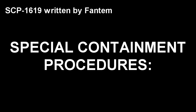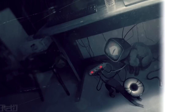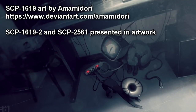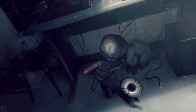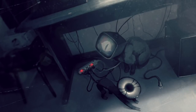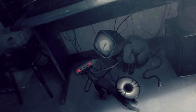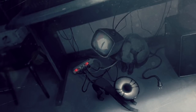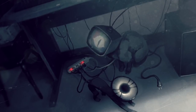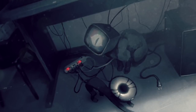Special Containment Procedures: Entry into Floor 24 must be authorized by at least one staff member with Level 3 clearance or higher. Elevators on Site-45C are to be modified to restrict transport to Floor 24. If any entities originating from SCP-1619 — save for Foundation-domesticated SCP-1619-2Cs — are found outside of SCP-1619, they are to be subdued and returned by any available means. If an SCP-1619-1 entity successfully subdues any individual, the victim is to remain on Floor 24, even after death. Termination may be given to affected personnel if possible, but should be carried out from a distance to prevent spread. The resulting caricature is then to be recorded in Document 1619-8.